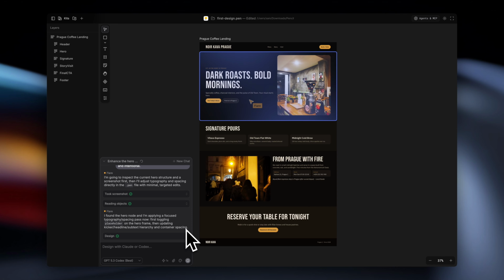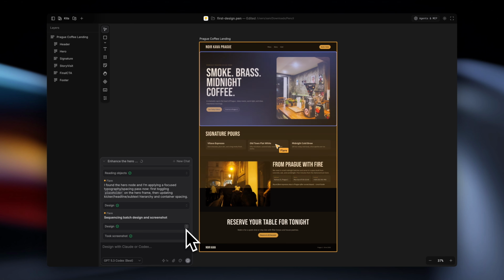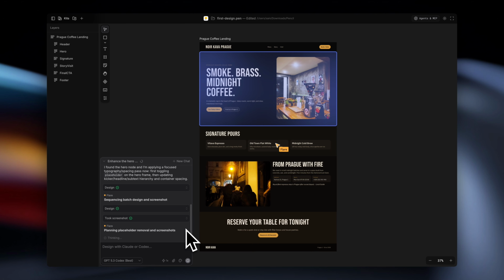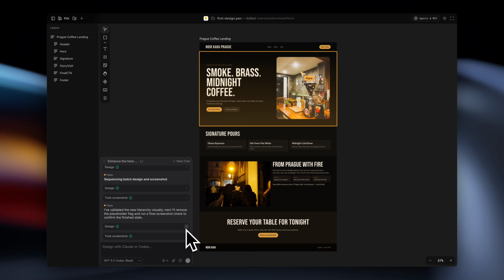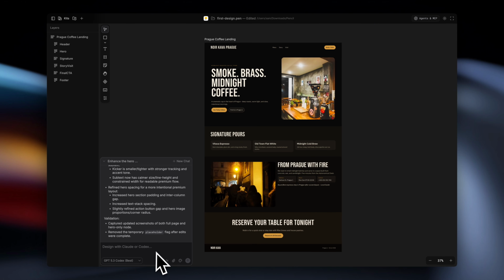You can see section being selected and the arrow points to the exact area that's been updated. It makes the whole process feel transparent and interactive. There's also a lightning icon that controls how many agents are working in parallel. So let's test it. I'm going to increase it to 2 and paste 2 more prompts.